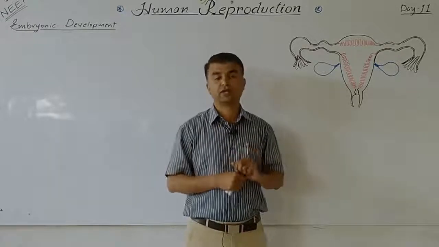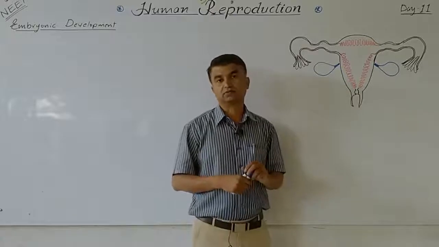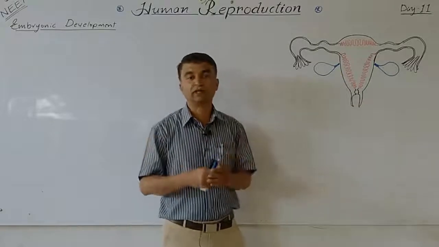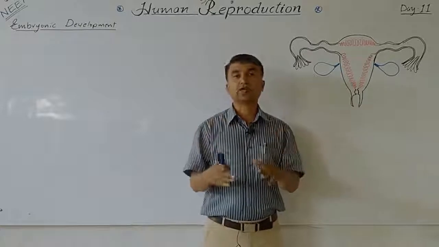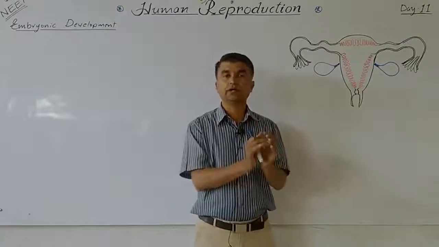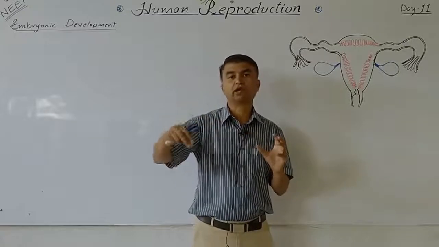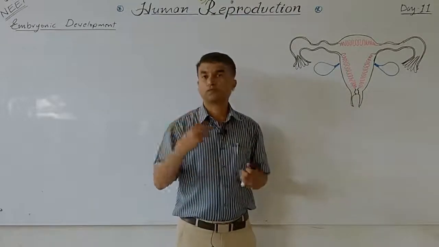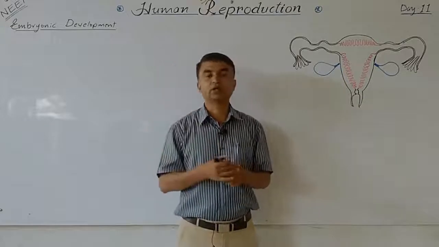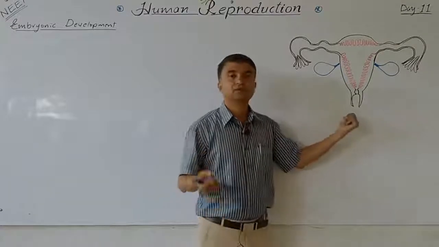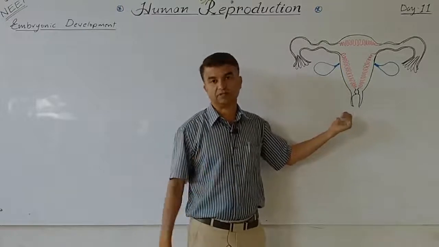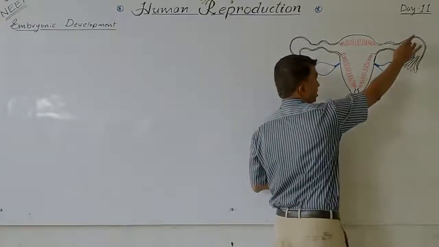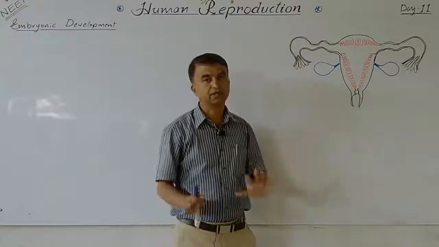Once the sperm enter into the secondary oocyte, it triggers the meiotic division. The meiosis, which was stopped in metaphase II, completes the metaphase stage and the anaphase stage begins. So the secondary oocyte undergoes the second meiotic division and produces the ovum and the second polar body. The second polar body is collected toward one corner, and this ovum contains the haploid number of chromosomes, and the male nucleus is also present in it. Both combine and undergo the main event called syngamy or amphimixis. Now the diploid zygote is formed. This is the overall event of fertilization. Fertilization takes place in the ampullary-isthmic junction. I think this much is clear for you.